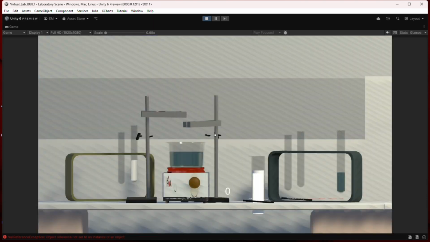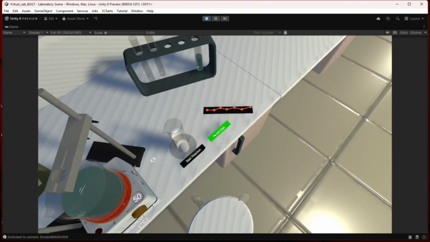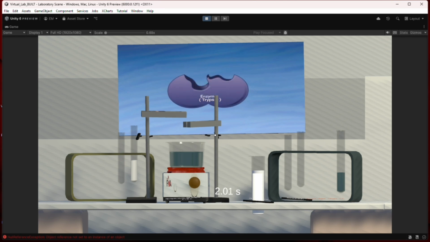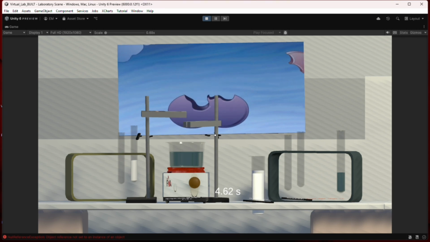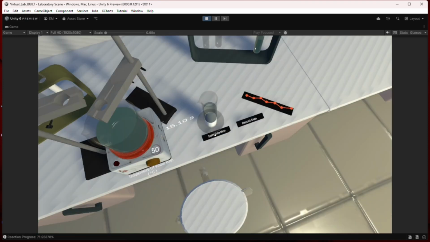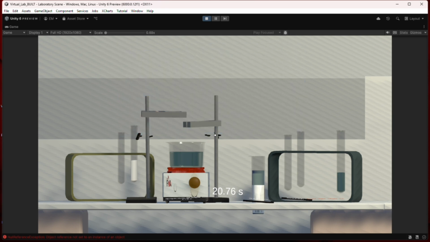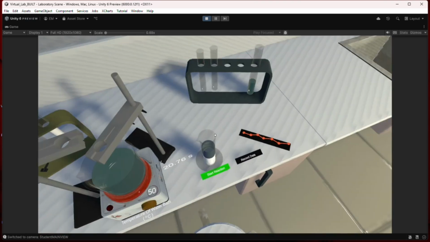After every condition change, the data must be recorded. Always, the video showing the enzyme mechanism is perfectly synced with the rate of chemical reaction. To clean the mixing beaker, I can simply click X, ready for the next experiment.